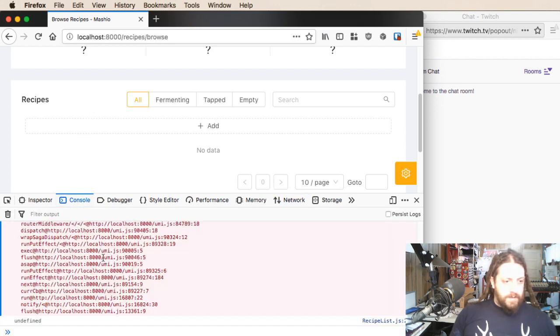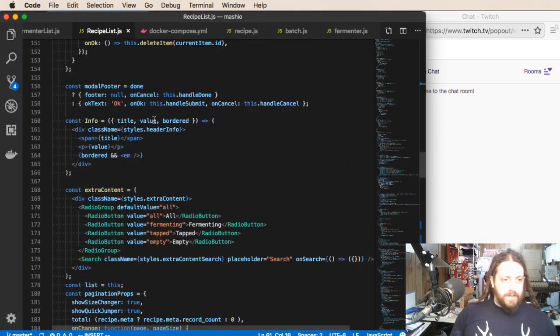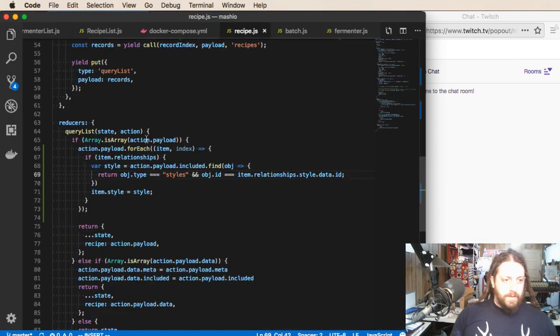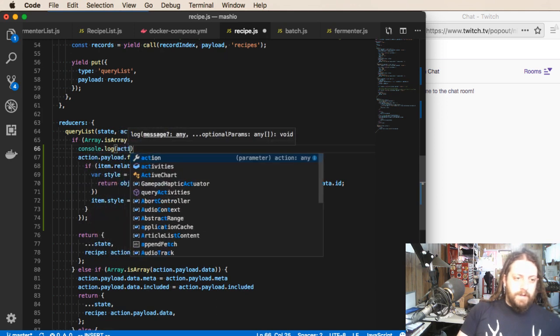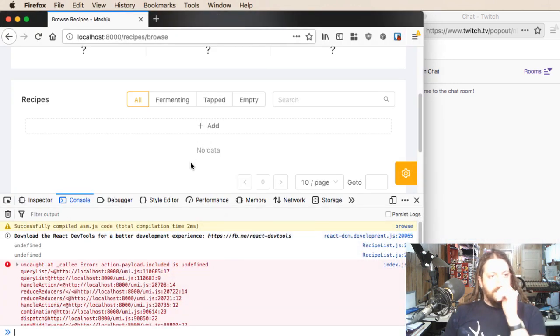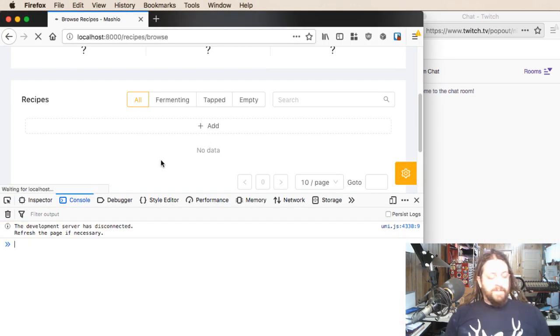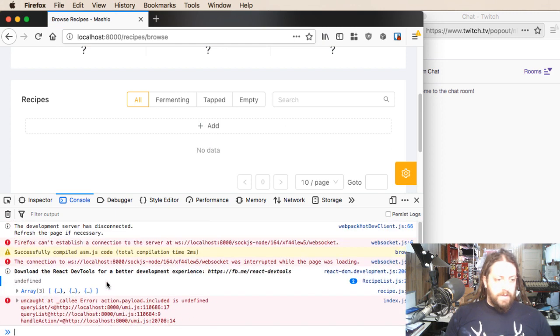Oh, so it looks like our reducer, we have a bug. Payload.included is undefined. Alright, so let's take a look at that real quick. Our good old friend console log. I could put a debugger in there too, I guess. Undefined. Oh, here it is.